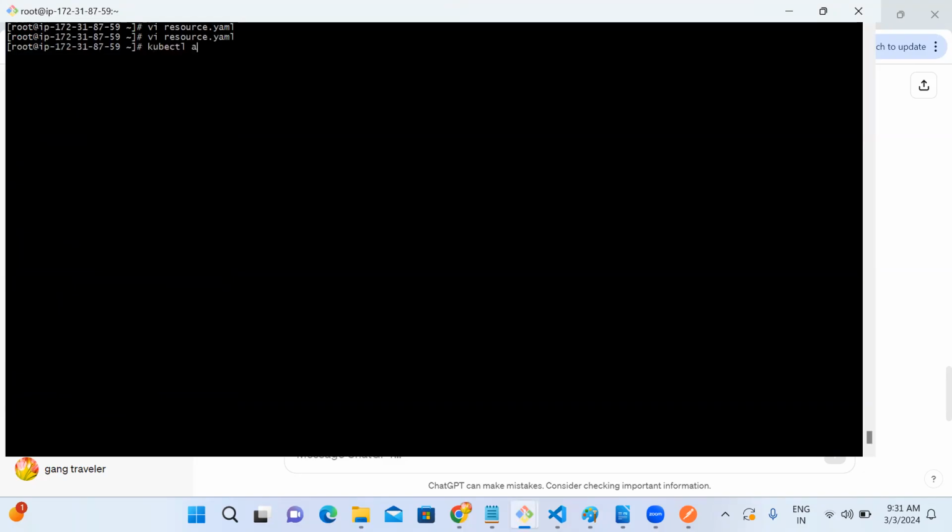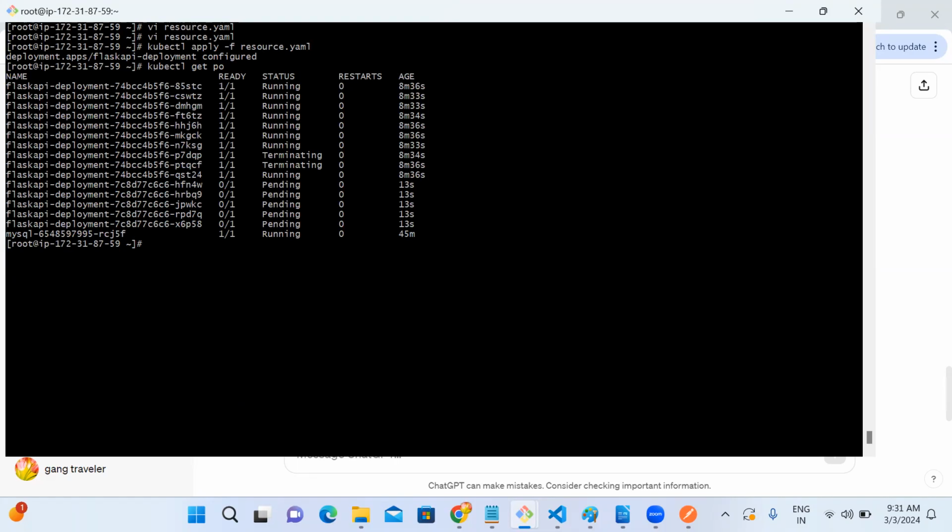Now kubectl apply resources dot YAML. Good. So the extra thing I have added: compared to this, I needed more memory, more resources. I have added it. Limits we kept. kubectl get pods. Very good.